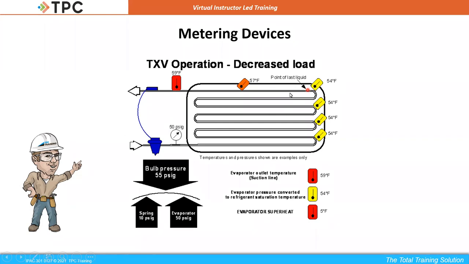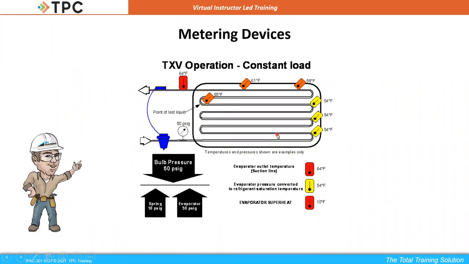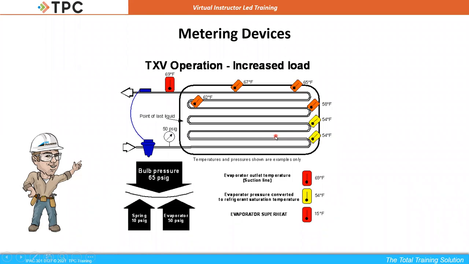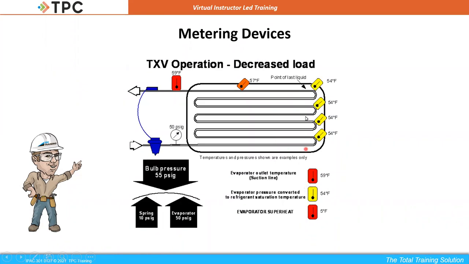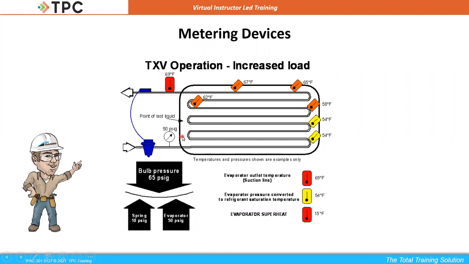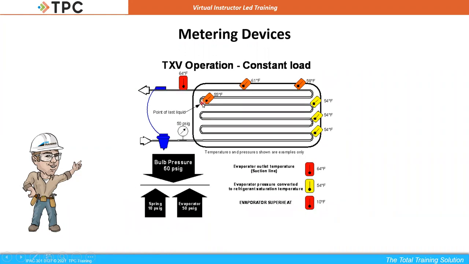And notice our superheat now started out at 10 and has gone to 5 because we're pushing too much liquid up through here now and allowing this to get too cold. And if that gets too cold, it's going to say, whoa, let's back up here a second. Let's stop the flow of refrigerant and try to keep this point of last liquid at a constant point right here. That's where we want to be. So what this is doing is controlling the amount of superheat in our system by allowing more or less refrigerant to push through. Because this is controlling the superheat.